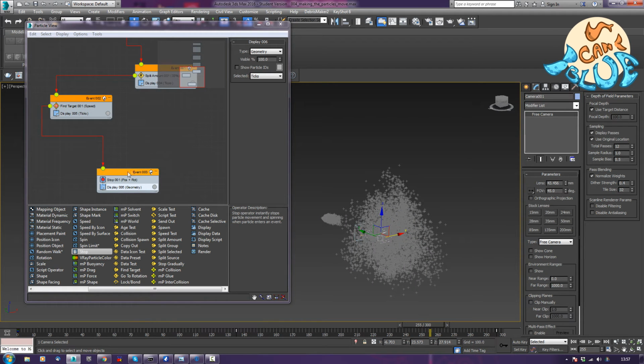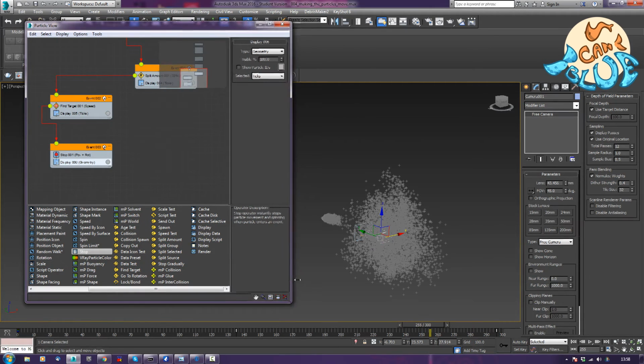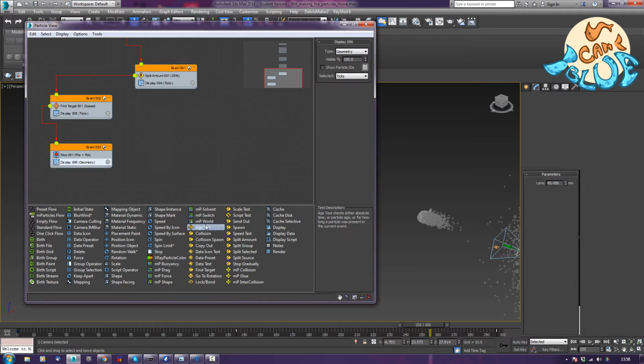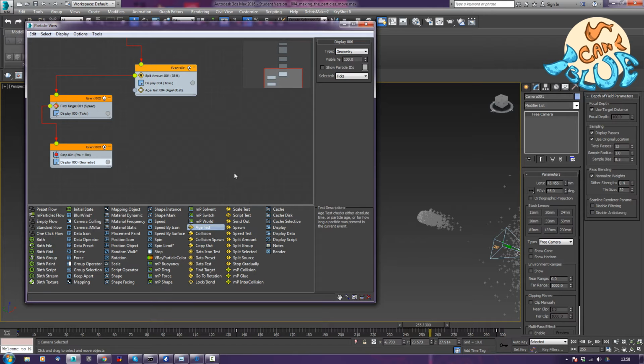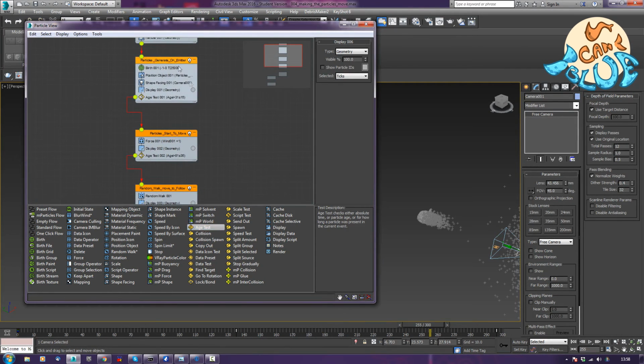Next we need to reproduce this event. Now we could do it in a script, but I'm not going to. If I do it this way, I like the fact that I have a lot more control over my object. So at the moment the split amount was 33%. What happens to the ones that aren't split, the remaining 67%? Well, for those ones we'll do another age test. Stick it in the end there. And with this age test, I think I'm going to reduce our particles just for the moment to make it a little bit easier. Maybe make it 5,000 instead, which is a lot less.